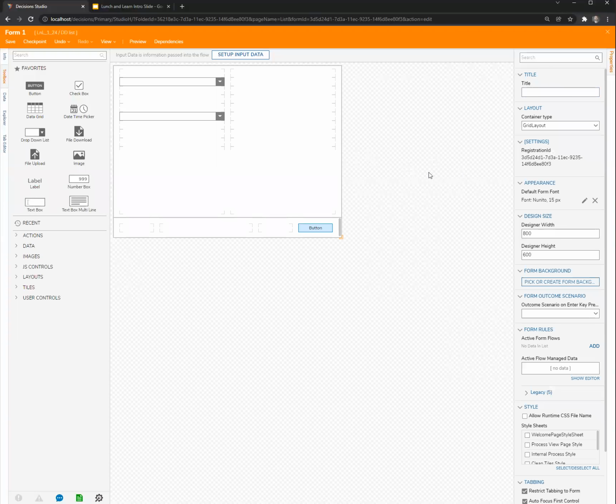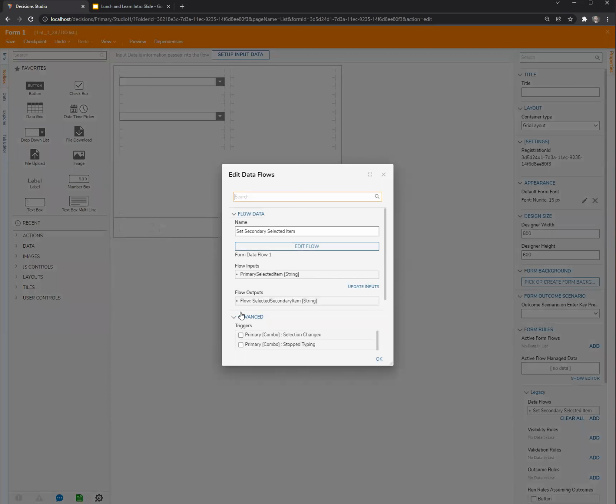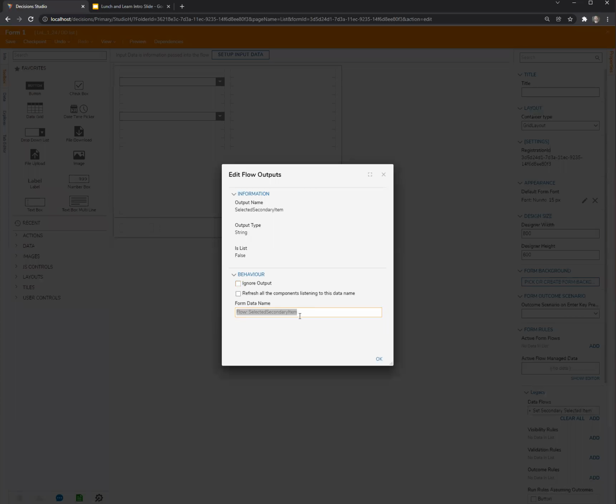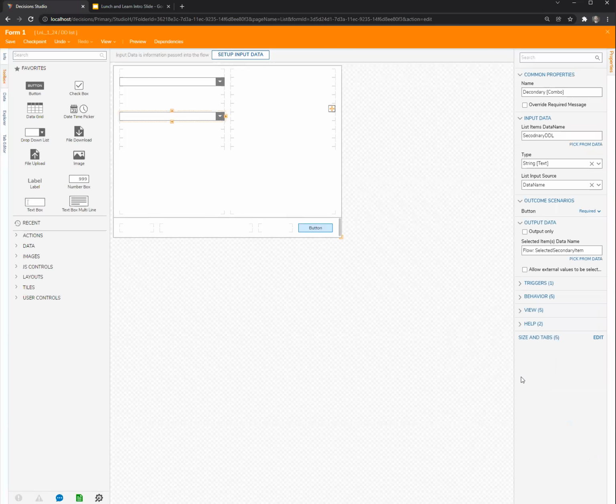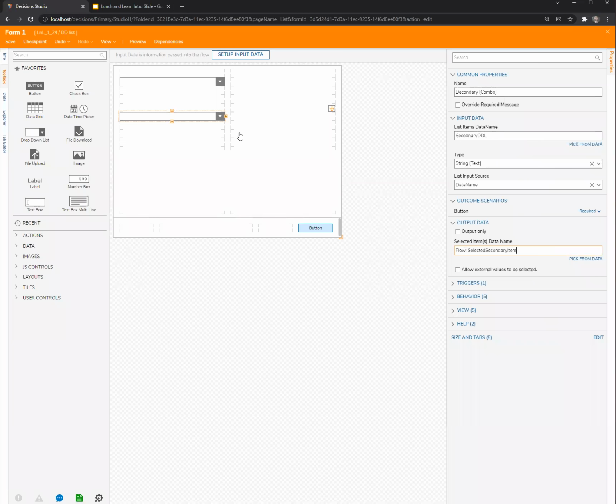The piece that's confusing about this, amongst there might be multiple things that are confusing, is we created a data flow, and that data flow has an input and an output. We bind the input of our data flow to the selected item data name of our first dropdown, and then we copy out the output data name of our data flow, or the appropriate one, because there can be multiple outputs, and we take that string and we set the selected item data name equal to that string. And then the workflow engine knows to get the selected item value from the data flow's output. That's how that mapping works there.